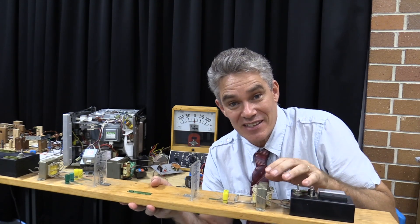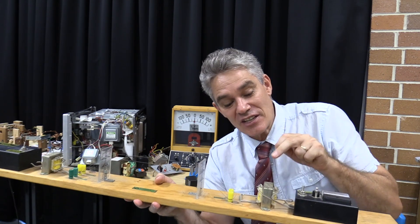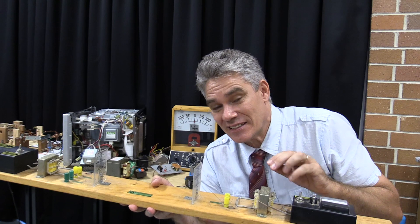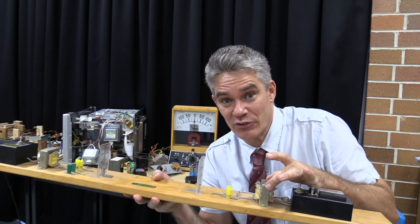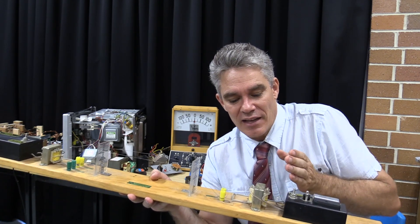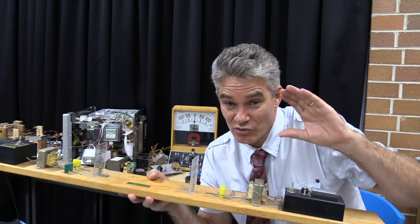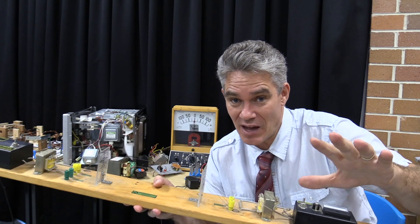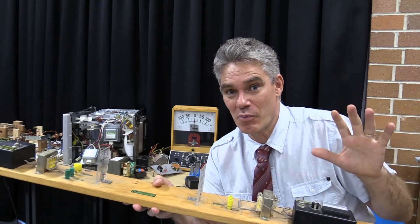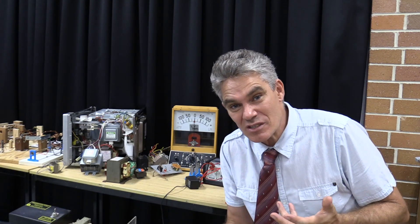When the electricity arrives at the city, if you had 110,000 volts you'd fry anything in sight, so you need step-down transformers. There's a step-down transformer on the fringe of the city which drops it down to about 11,000 volts. Then it travels at 11,000 volts to your street, where a transformer drops it down to 240 volts — which is relatively safe; don't put your fingers in the power point, but at least the electricity won't jump out and zap you. Then most appliances will have transformers in them to reduce the voltage down even more.